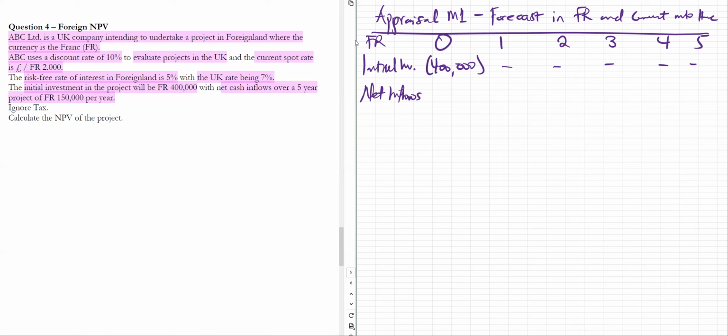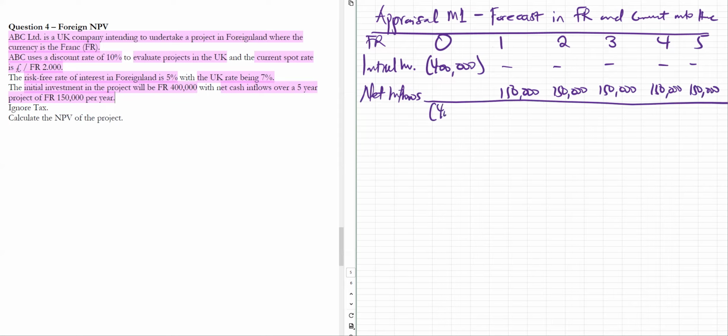But they said we have net cash flows of 150,000 per year. So it means that every year we have 150,000, 150,000, 150,000. You can equally use your annuity factor because they are annuities, but I just want us to fill that NPV format we know. Okay, so once you have this, everything here is in franc. So you have 400,000 here. Okay, you have 150,000 here, 150,000, 150,000, 150,000, and another 150,000. Okay, so now that you have that, because our discount factor, remember, these are the net cash flows in what? In franc.